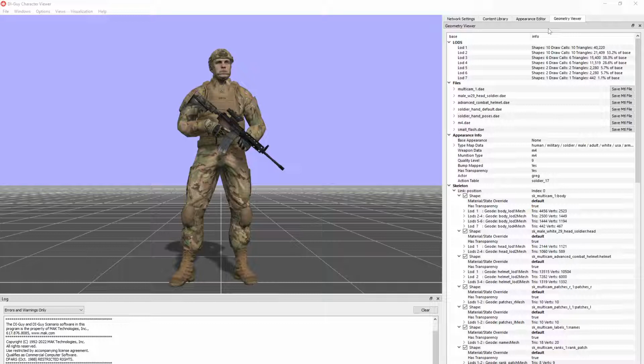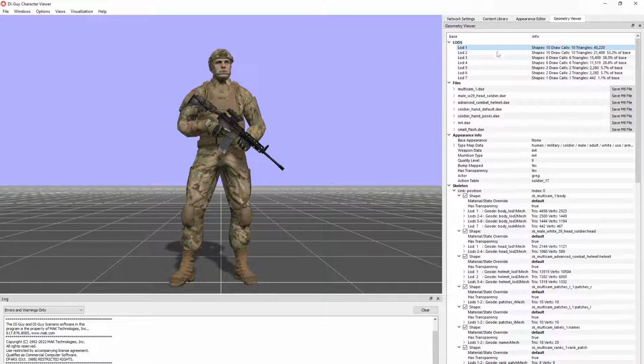This is the geometry viewer. So this winds up exposing all of the internal pieces of data that are contributing to this one DI guy, and then attempts to display them for you as opposed to running through a lot of configuration files.